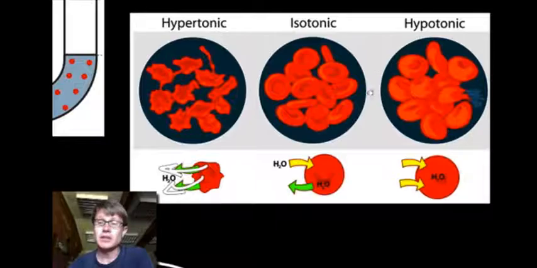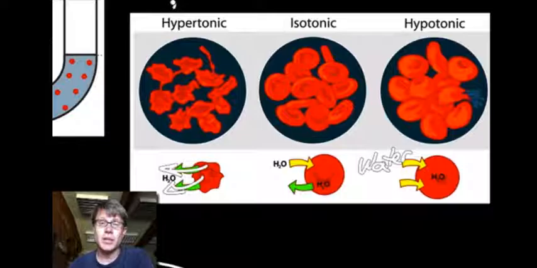Likewise, if you were to inject distilled water into blood, what's going to happen? Now we actually have more water outside the blood cell, so the concentration of water is greater out here. It's going to flow into the blood, and it's actually going to lyse the cell. It's going to explode the cell.